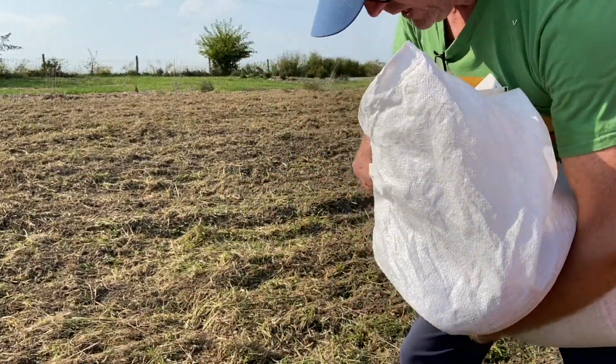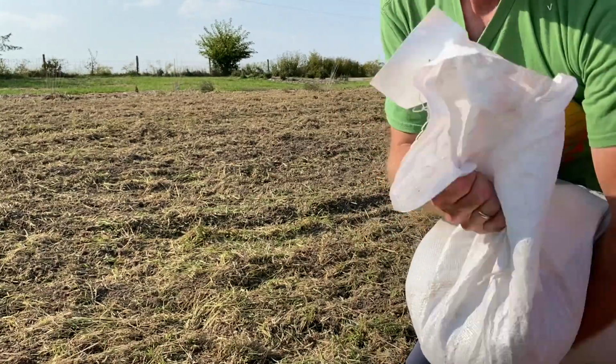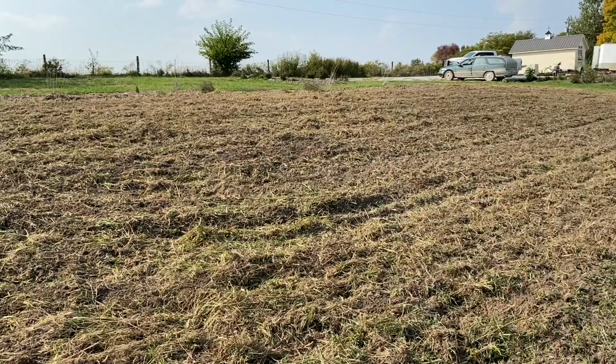I usually bring a bucket out with me because the entire bag is heavy as hell, but I forgot, so I just dealt with it. Done.